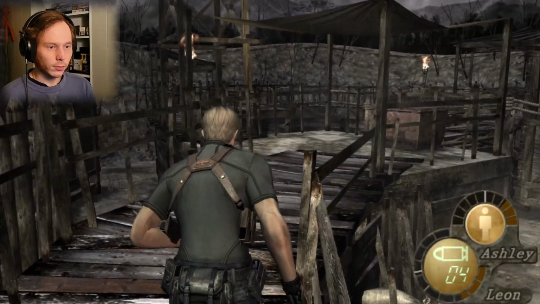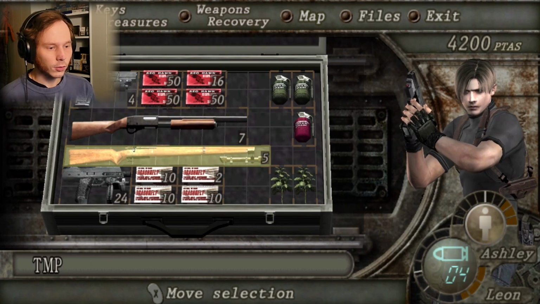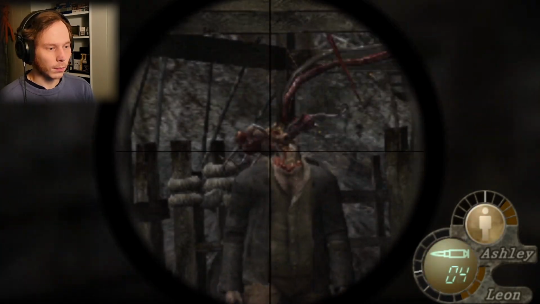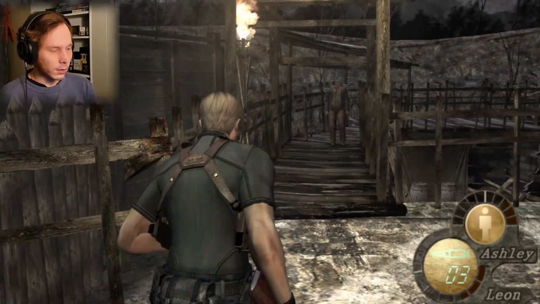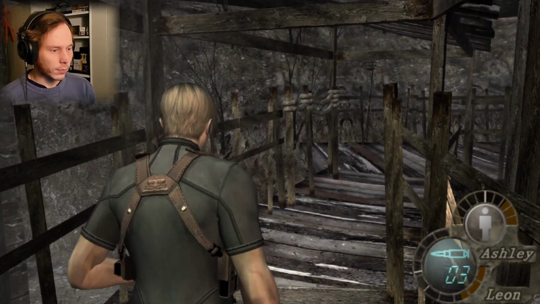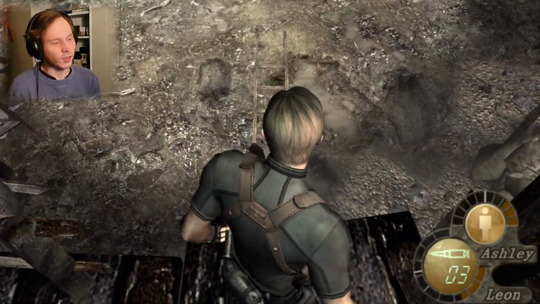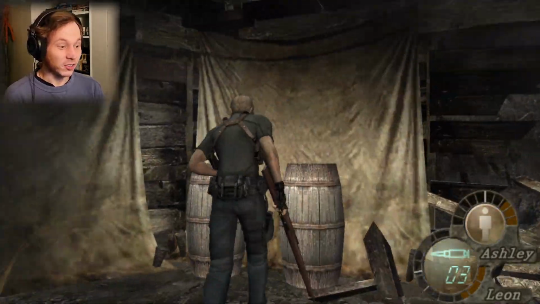Alright. Where'd he go? There he is. Let's use this. And miss, of course. There we go. And nothing, of course. I really hate that you have to knock these down before you can get down. Why doesn't he just use the ladders?